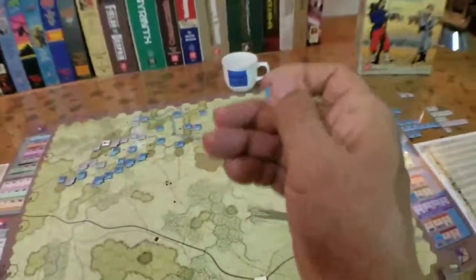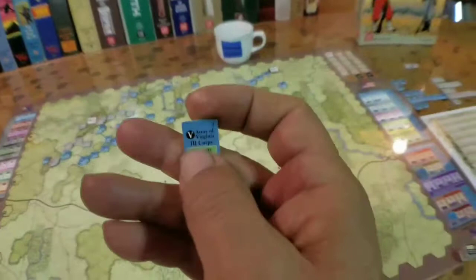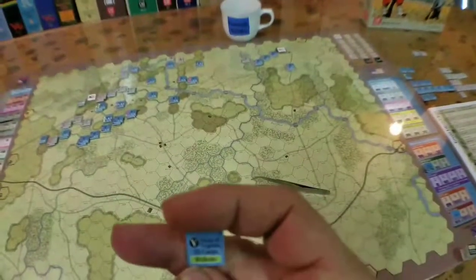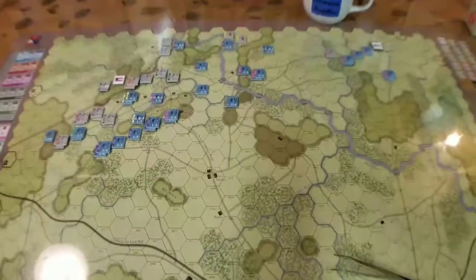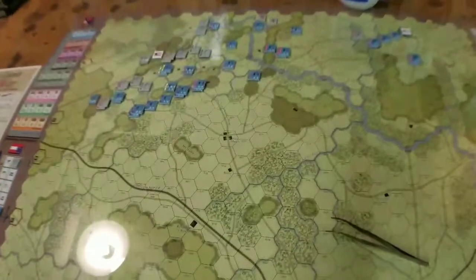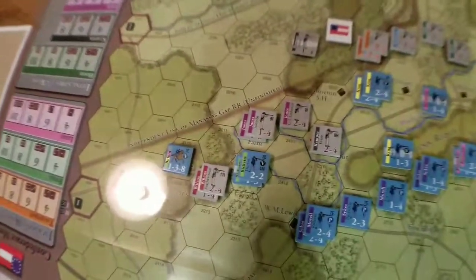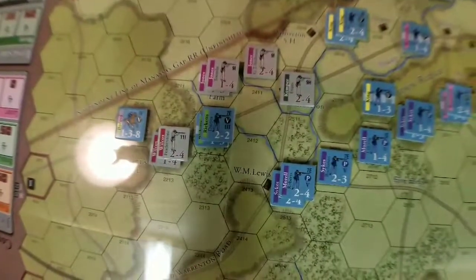I think this looked like a Confederate. No, that's a Union. All right. It is going to be Ricketts, I do believe. Yeah, Ricketts. All right, Ricketts. 5 or 6 for maximum movements. 2. Ricketts moves 4. Where are you at, Ricketts? Oh, Ricketts is a little lonely unit over here. The hero of the day yesterday.